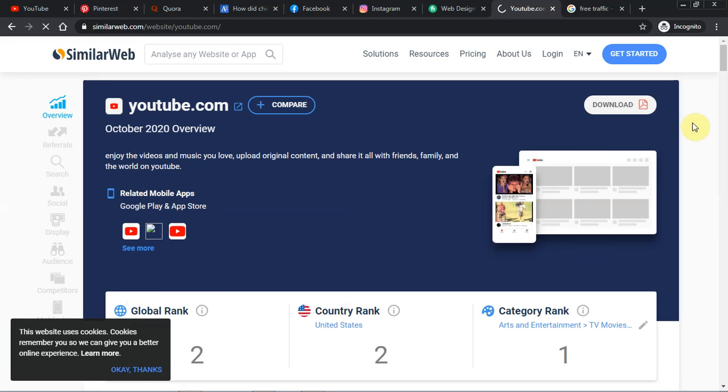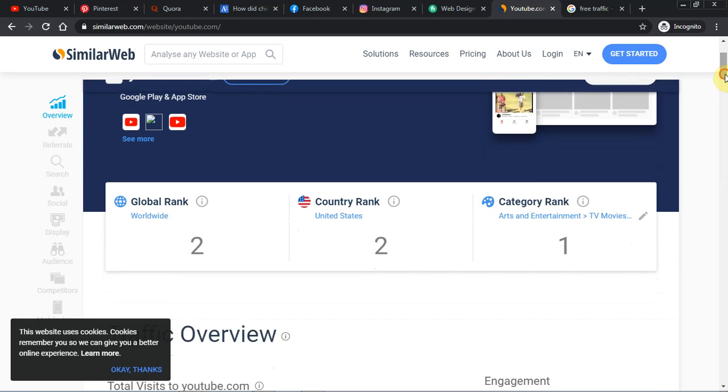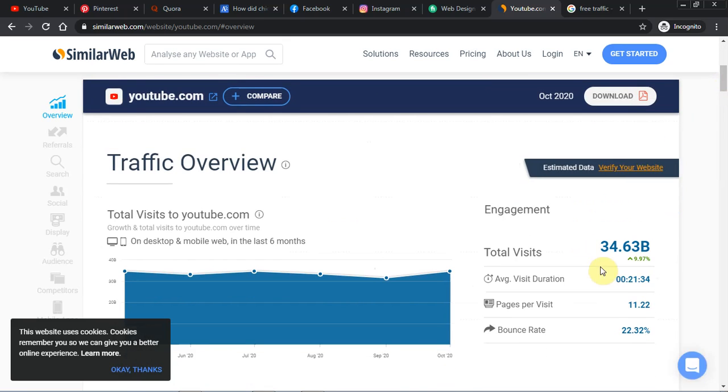And here it is. As you can see, YouTube is the second largest website in the whole world, both in the United States and in the whole world. YouTube is getting 34.63 billion visitors per month. As you can see, this website is very powerful.